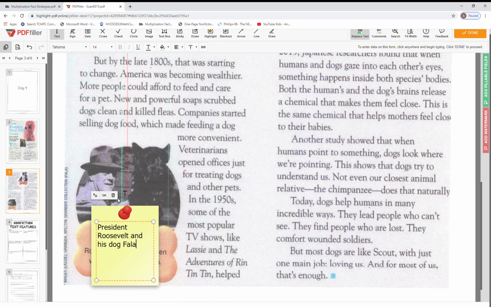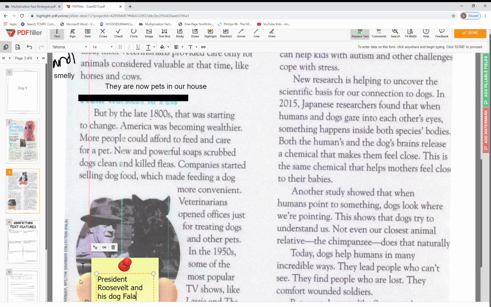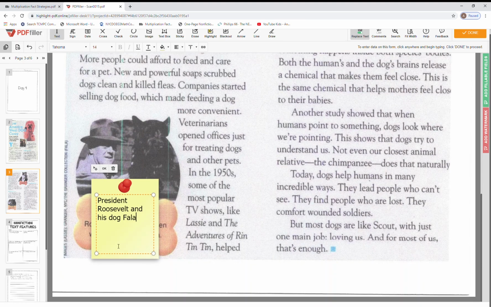Okay, but again, I would not know who's in the picture without the caption. That's why captions are so important, because we wouldn't know, because we read everything. But did they talk about President Roosevelt? No way. Now here they talked about, I saw that they talked about Lassie, right?